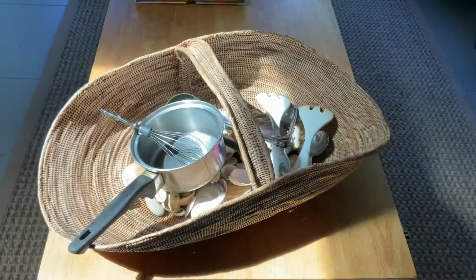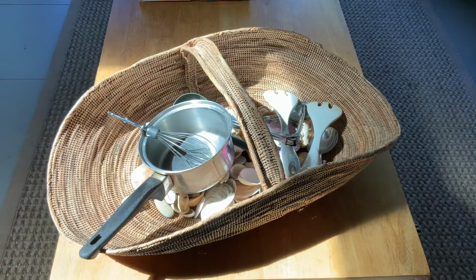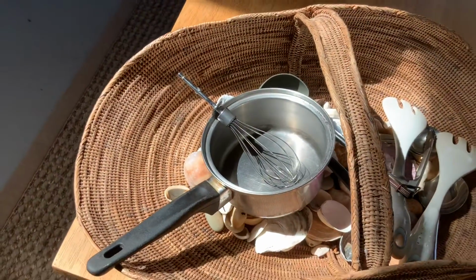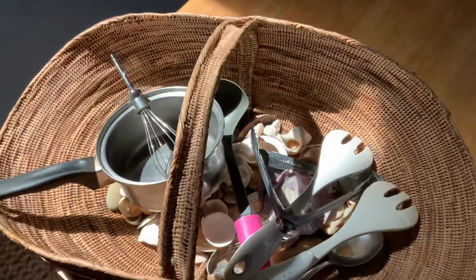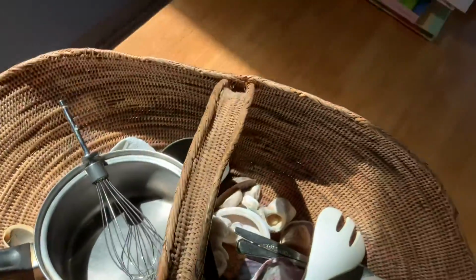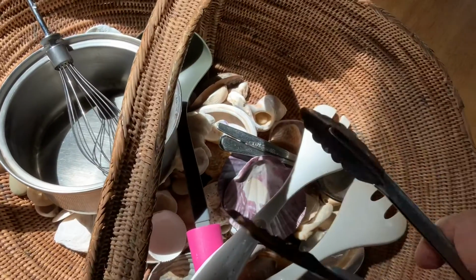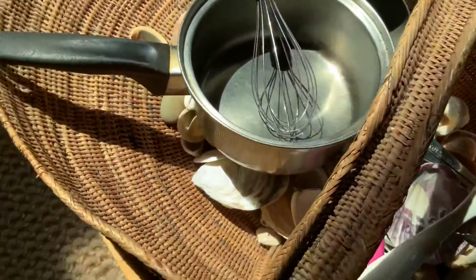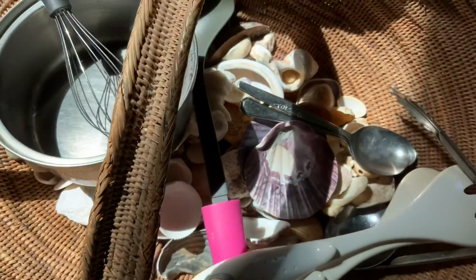I've got some instruments with me today that I've just found in my kitchen, because I haven't got my instrument cupboard, not in the hall. So I wonder if you'd like to have a look at them and see which ones you'd like me to play. They're in my sunny basket of shells. There's a whisk and a little saucepan. There's some salad servers. And there's my very special, look at this. It's just like a castanet. When it claps together, it can hold the beat. And I've got some spoons in there as well.